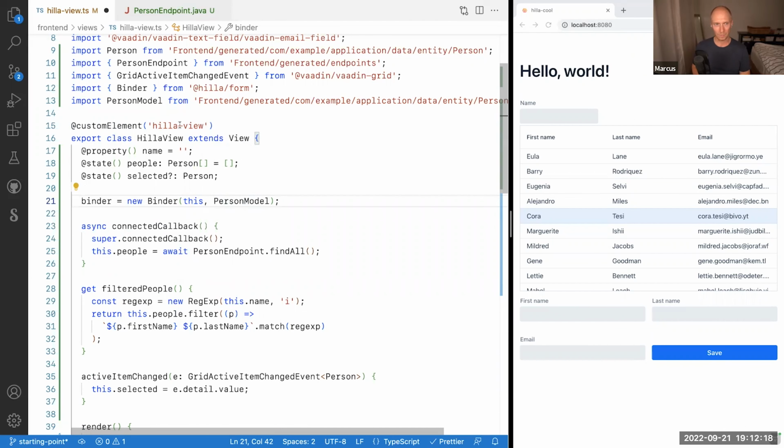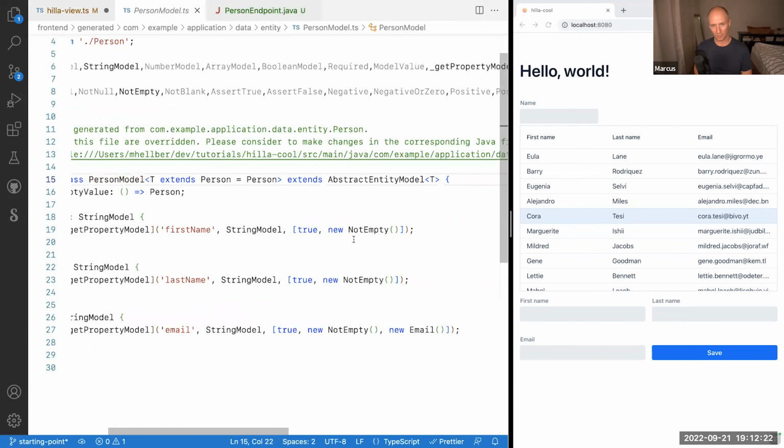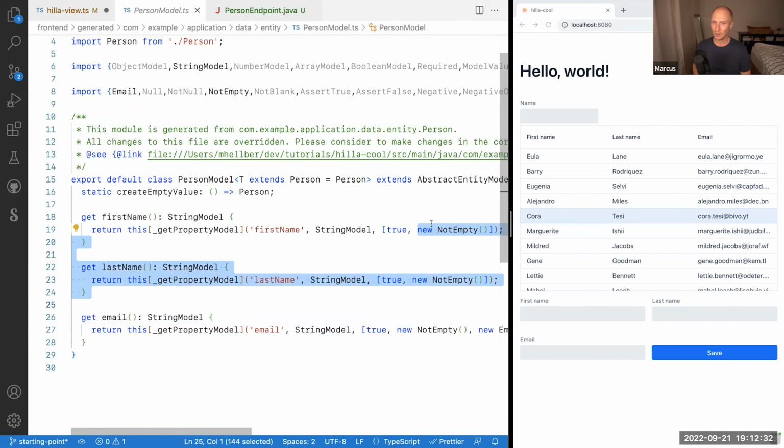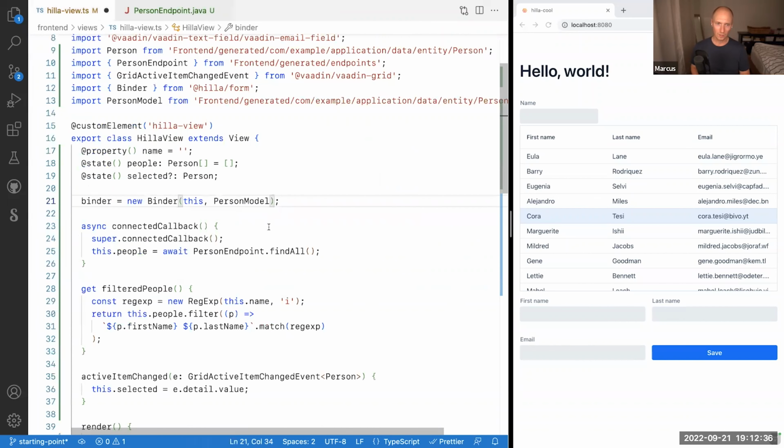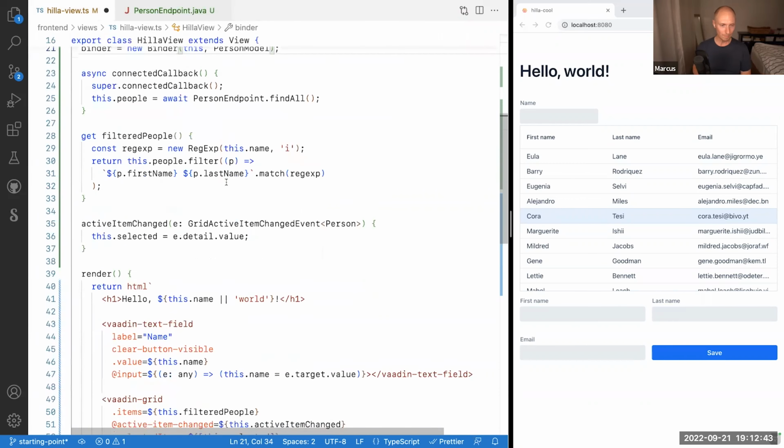But the person model that's imported from generated code is pretty interesting. So it's essentially a more rich description of that person. So if you recall, the person interface just contained the data types. This actually contains information on all those validations that we had in our Java model. So using that model, we can now create this form and reuse those same validations.